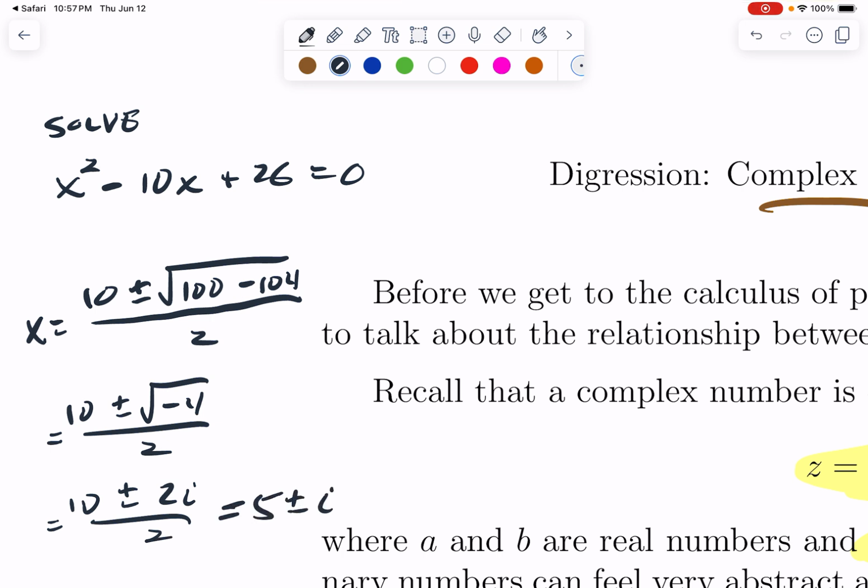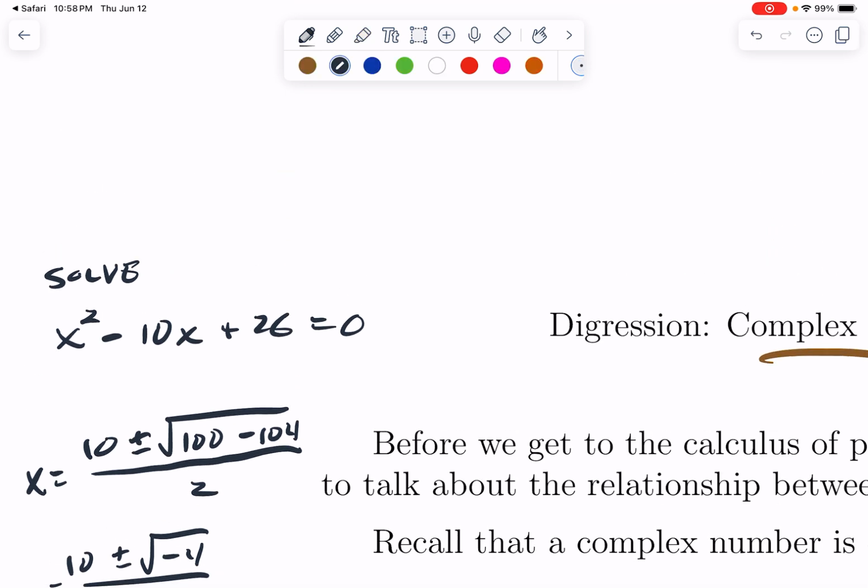You could have gotten that by completing the square, and it presumably would have been faster. And I think this is often where people stop. Oh yeah, I follow these steps and then I just declare this to be my solution. But is it really a solution? Solutions are values that make the equation true. So this is checkable. What if x is equal to 5 minus i? That was one of our solutions.